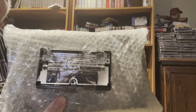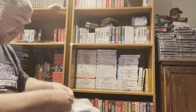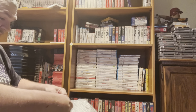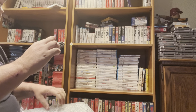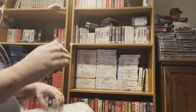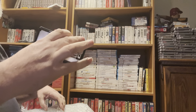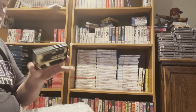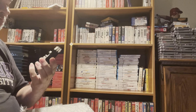This is the PlayStation Network adapter for the PS2. Now, the thing I was wondering about is how this was going to be packaged with the whole ordeal, because they had it attached to the PS2 when they were selling it. So I was really curious how this would be listed.